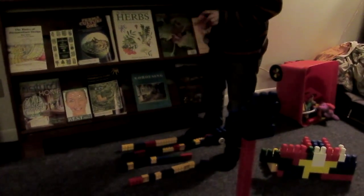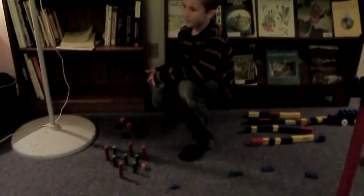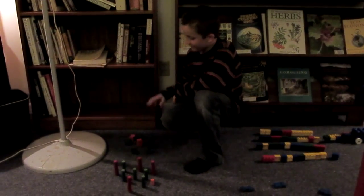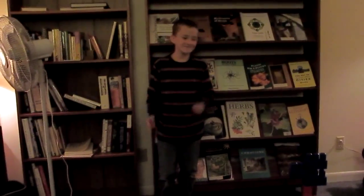And here are my swales. I plant all my lettuce and tomatoes and stuff like that. Here's my forest garden where I get all my apples and my pears and my peaches and all that good stuff. And here are my berries where I keep all my strawberries, my raspberries, and all that. So that's basically it.